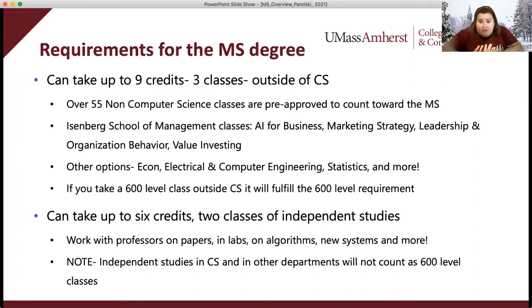I do want to note again that those 600 level requirements, if they're in computer science or not, we do have students who've worked with business professors, who've worked with econ, linguistics, kinesiology professors, all of those other departments on independent studies. Yeah, those count towards your master's, but they're not going to fulfill that 600 level requirement. But we encourage you to do that. Again, make this degree what you want it to be.